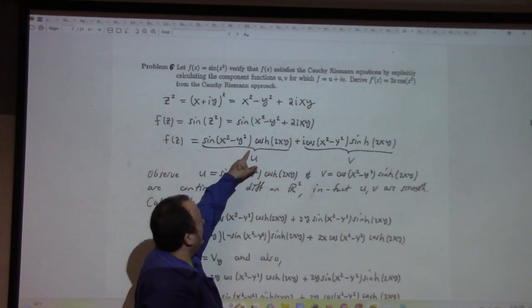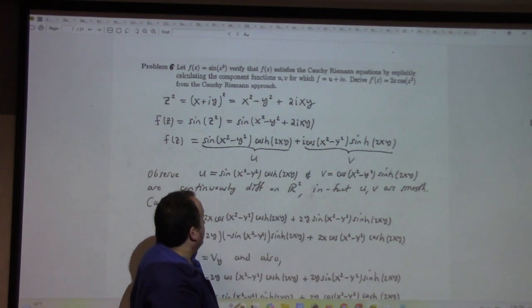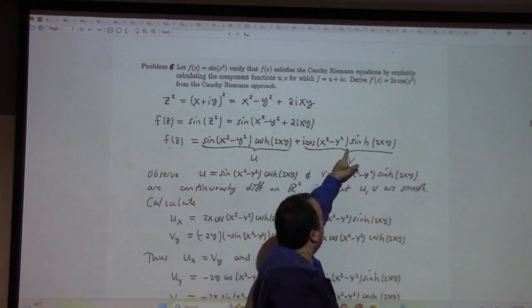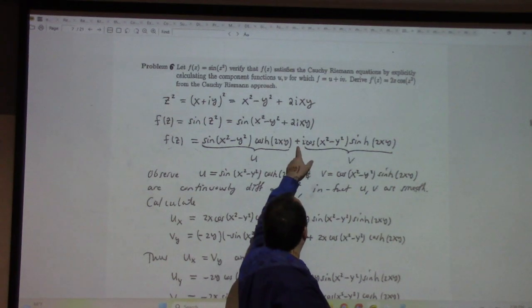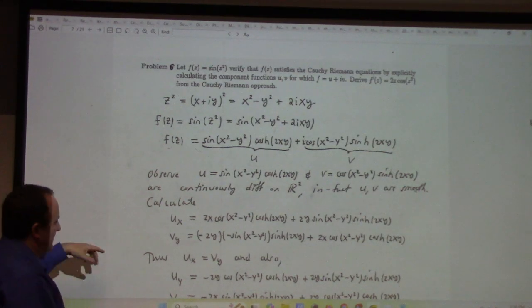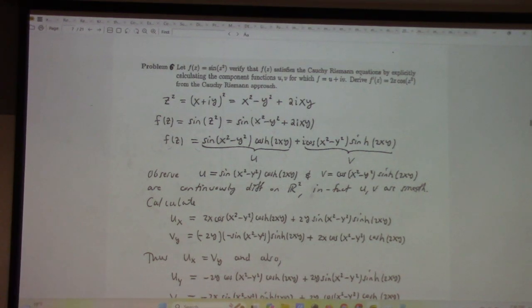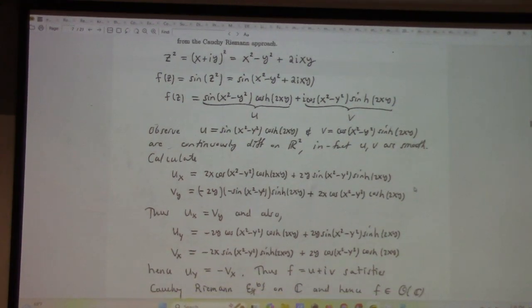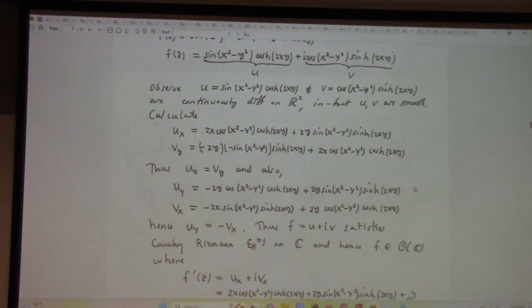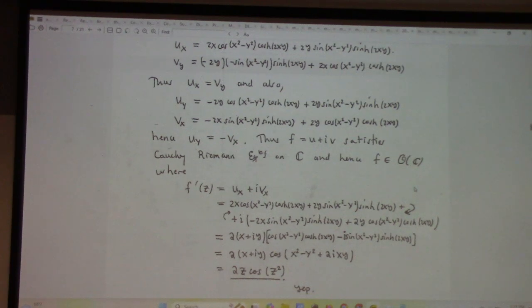But you notice that I did cosine. I had like cosine of 2ixy, which actually gives me a cosh. And over here I had sine of 2ixy, which ends up giving me this i sinh and a minus, well, excuse me, that and that plus. There's no minus, my bad. Anyway, so there's your u and your v, and you can differentiate it, and you can check it out. ux equal to vy, and uy is equal to minus vx, I think. So it satisfies the Cauchy-Riemann equations.